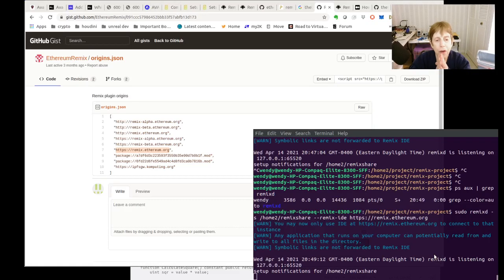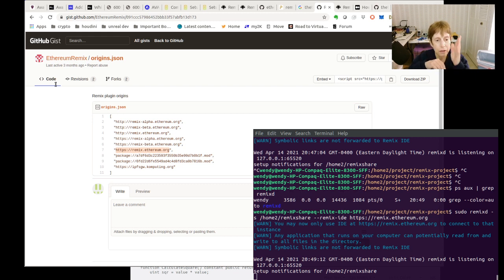Okay, so a little follow-up from last night. Let's get started. I did manage to get it to connect to the Ethereum and to Theta. And to prove to myself that I was actually talking to Theta, I did a ps ux, which is how you see what processes are running.